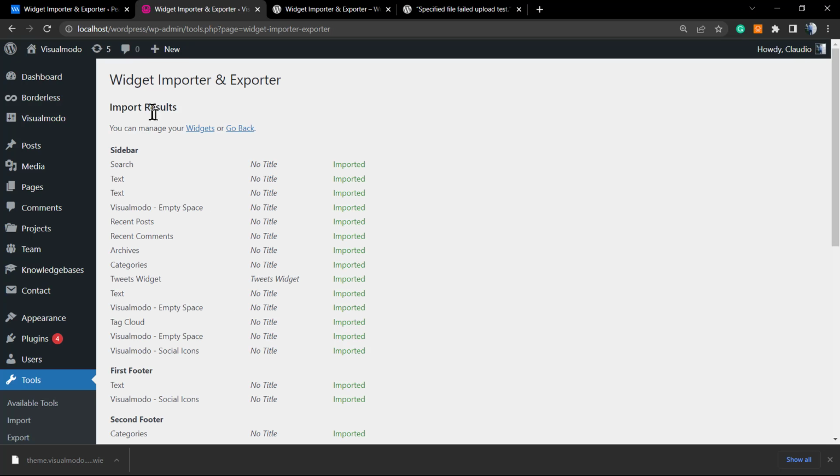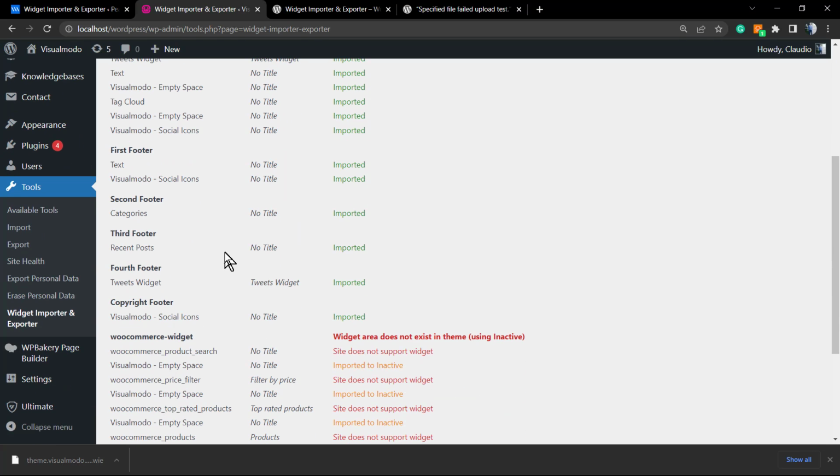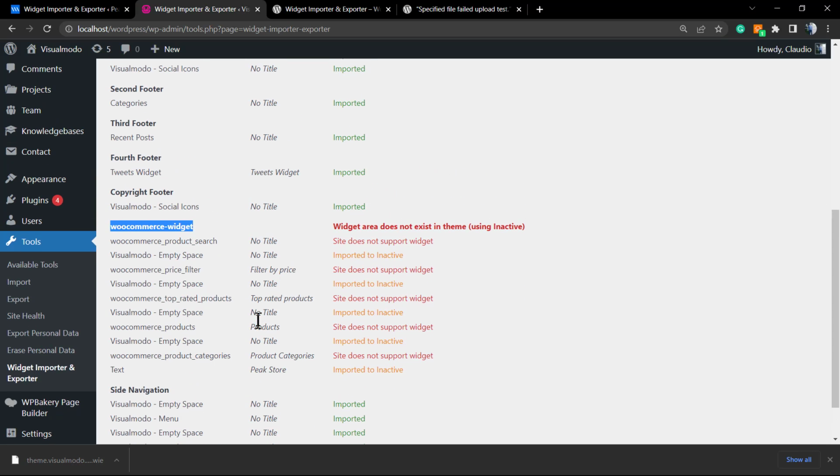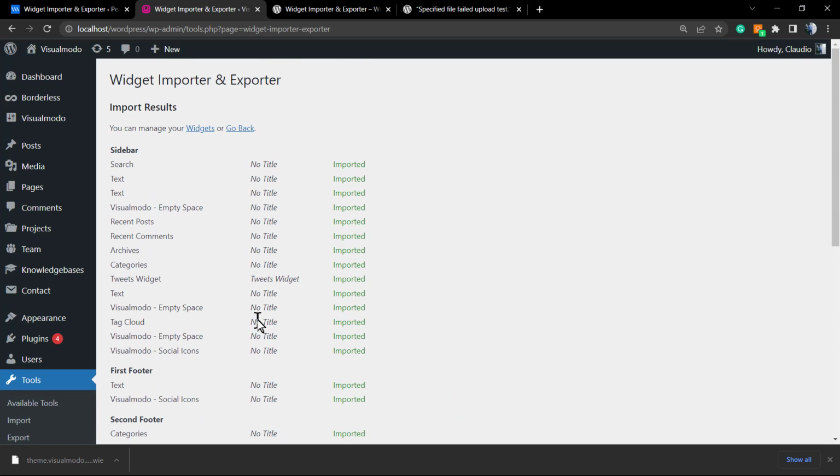All the widgets are now imported, okay? As you can see in the result field, there are other widgets that weren't imported, and I bring this on purpose because I need to show this. The WooCommerce widgets that we have in this website weren't imported. Why? Because this website does not have the WooCommerce plugin activated, so we cannot import widgets for a location that does not exist yet. If we had activated the WooCommerce plugin previously and tried the import process, all would work fine. But since we do not have WooCommerce, we do not have widgets for WooCommerce, okay? So no issues on it, okay?